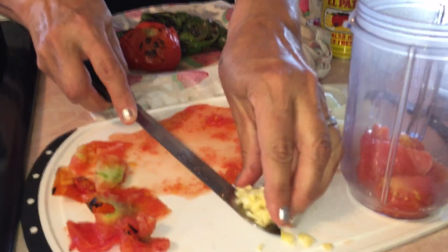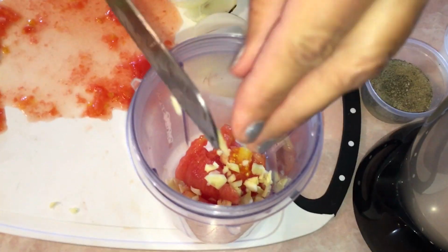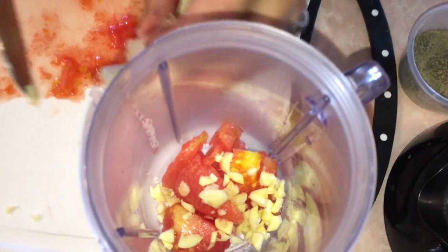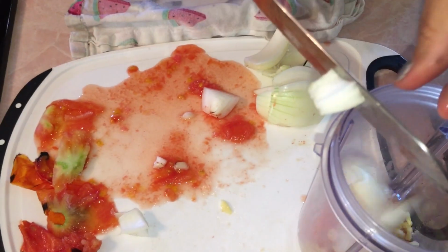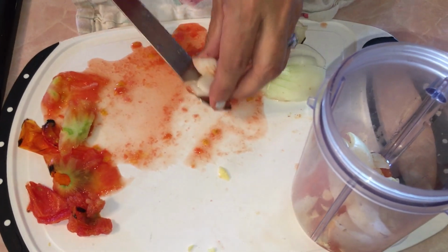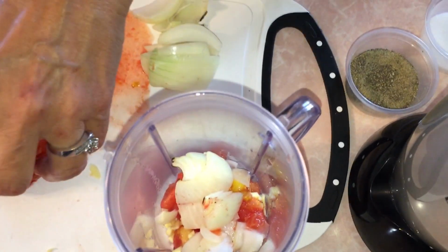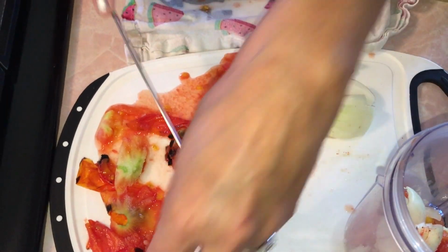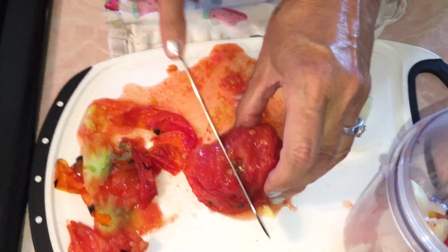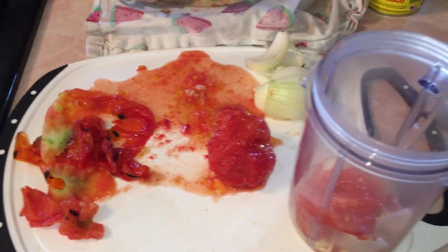We're putting all this. I got 2 cut up garlic cloves, and we're going to throw them in there. I roughly chopped some of the onion, but I'm going to put just a little bit in for now. I have extra. We're putting all that in. I'm going to put another tomato in. And oh, this is so juicy, so beautiful. Oh my gosh, it's going to taste delicious. I'm going to put that whole piece in. Okay, now here we are with the chili.